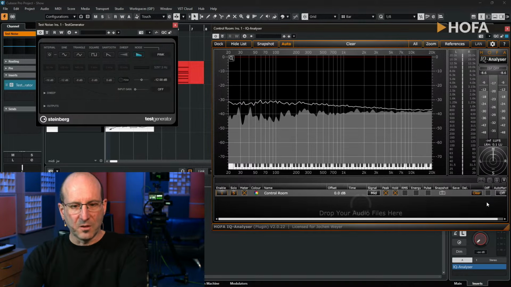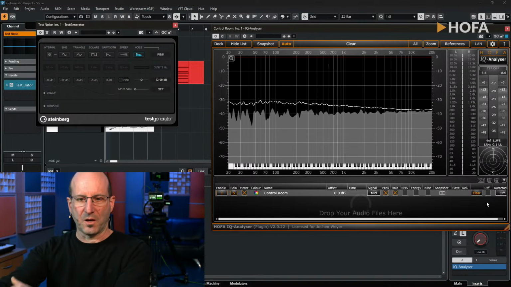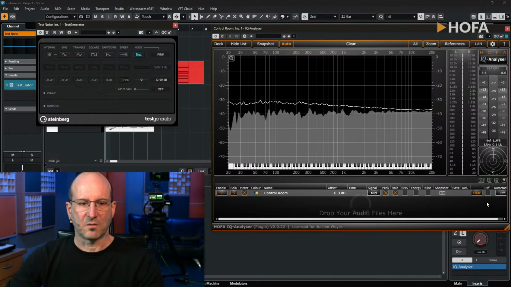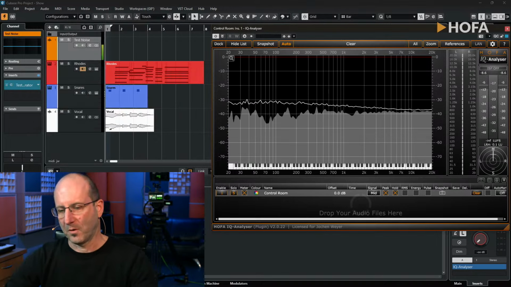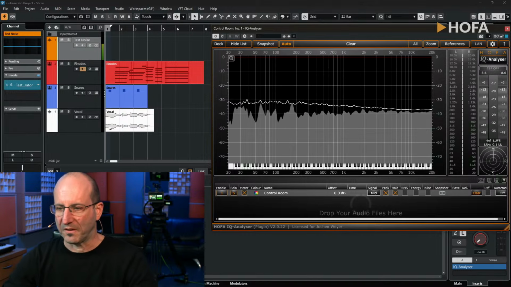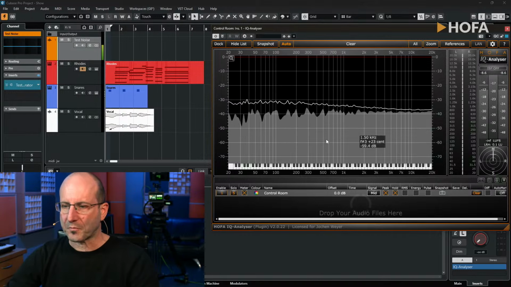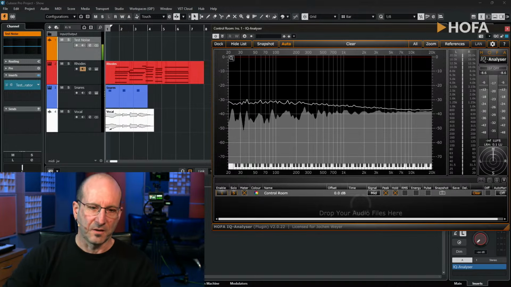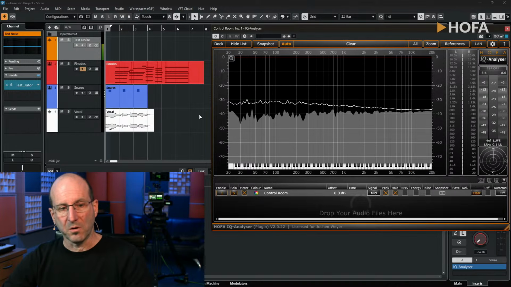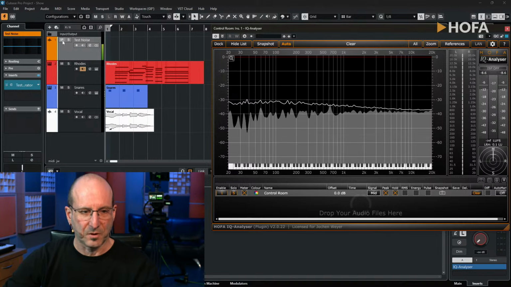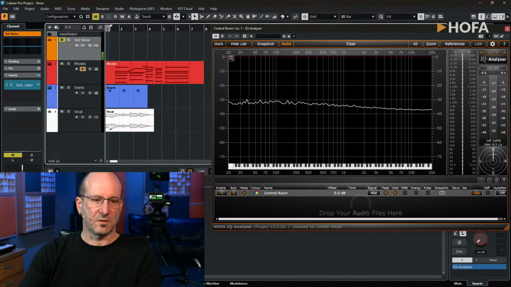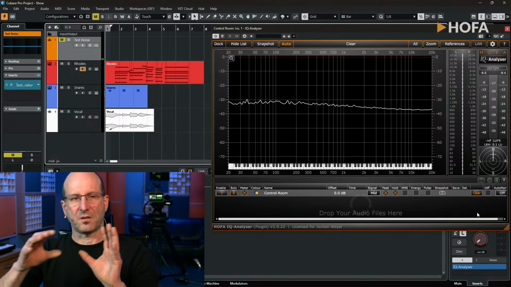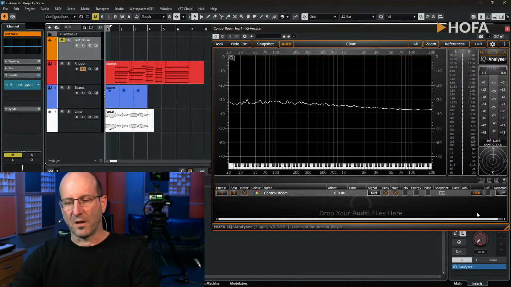this is the way I hear it, and it comes on my loudspeakers, and it really matches with what I hear. So I really prefer this way of displaying the frequencies. So, an analyzer can be a little bit more than just a display for frequencies. It can also show you, of course, levels and meters, and it can also show you a stereo display. And I want to start with that.